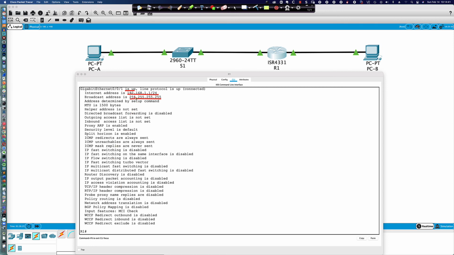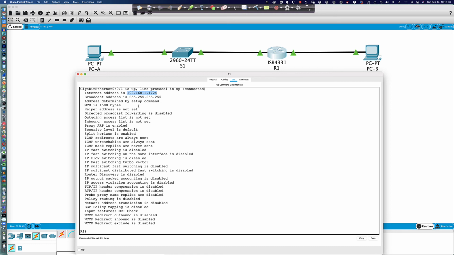And remember, this is a command we've run before. So they have us run the show IP interface command, and it shows us this information, but do you see the MAC address in here? And the answer is the MAC address doesn't show up in here, right? It shows us the broadcast address. So how is the internet address displayed in this command? Well, it's displayed in the CIDR, the classless interdomain routing notation.